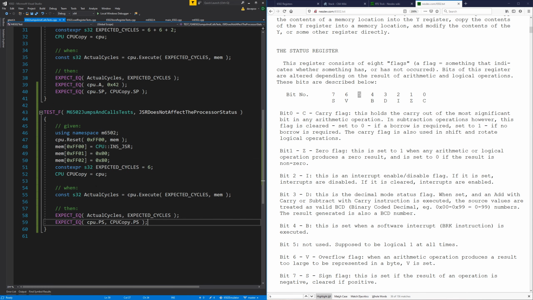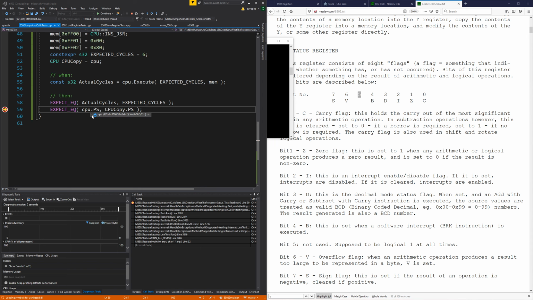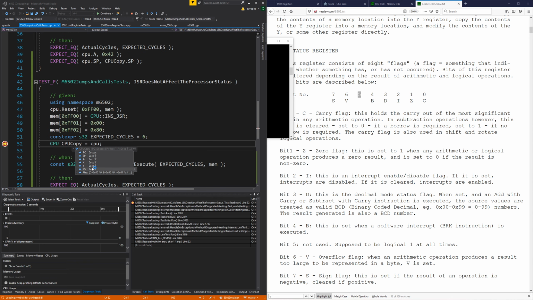We're back to kind of where we started, except now we've got an extra check in here. We now know that the processor status didn't change before and afterwards. And we can have just a quick look in there to see that, yeah. So we've got our zeros in there, and it should match up with that. I don't know if we can see it just before we go in. Should be a bunch of nonsense in here. Yeah, look, CC is uninitialized stack memory because I haven't initialized this yet. And it's got all kinds of crazy things in there, which is what I'd expect if it was CC, I think, is it? It is CC.